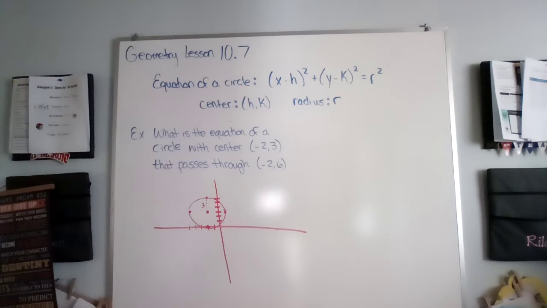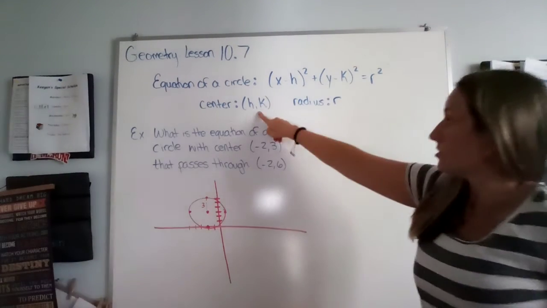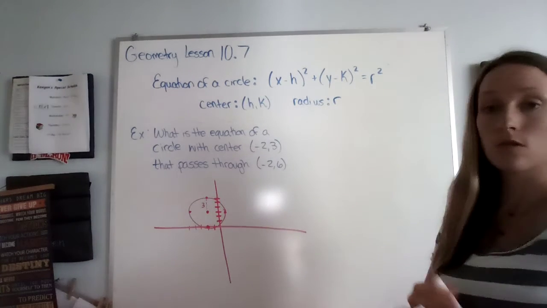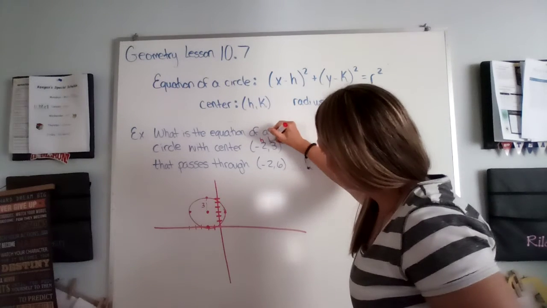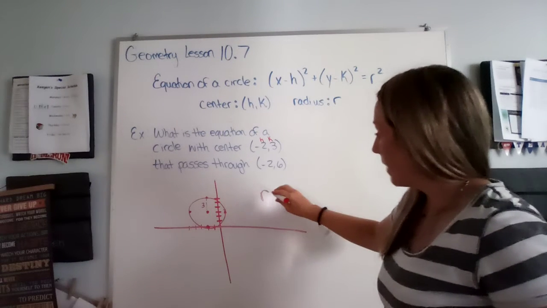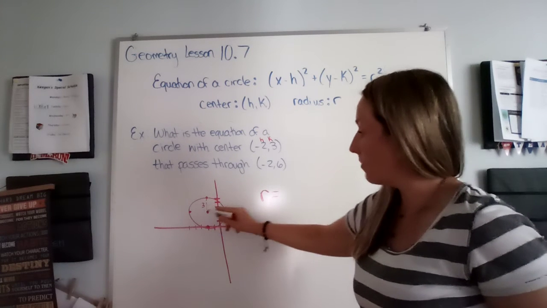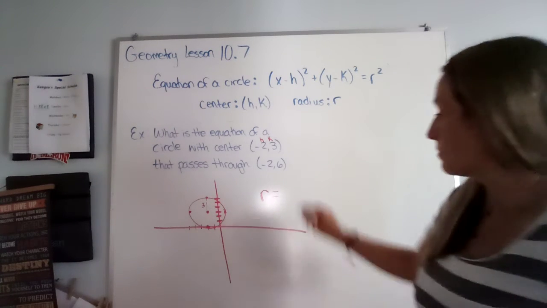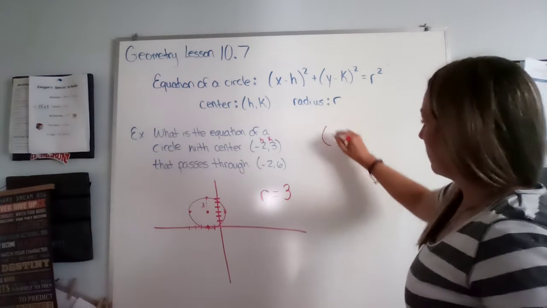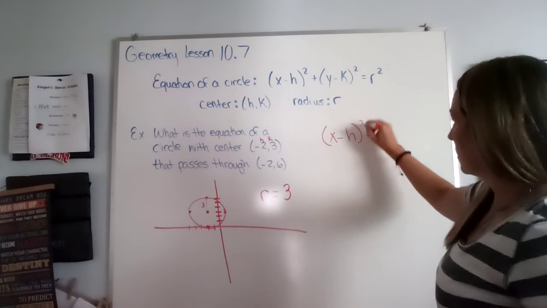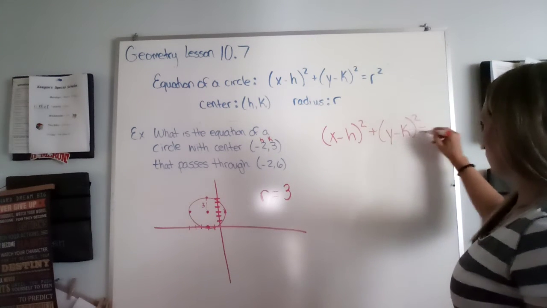So the information that you need in order to write an equation of a circle, you need to know the center, your h and your k, and you need to know the radius length, your r. Well, the center, h and k were given. That's h, that's k. And now looking at my diagram, the center is 3 units away from all points on the circle. So that means your radius is 3. All right? So I'm going to write the equation down. (x - h)² + (y - k)² = r².